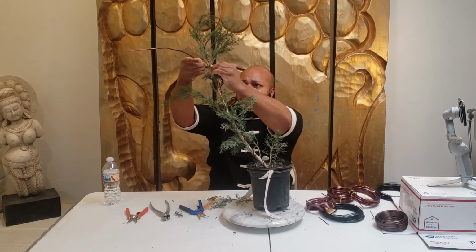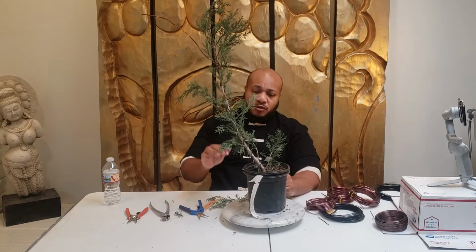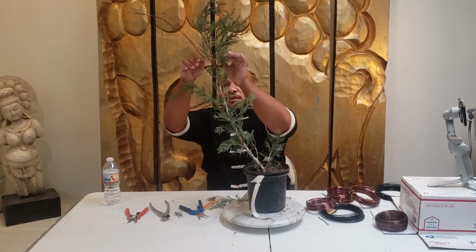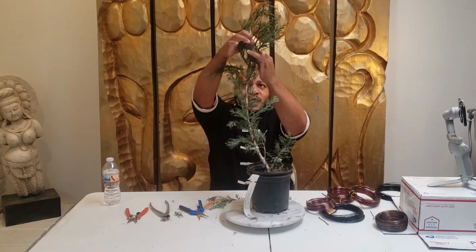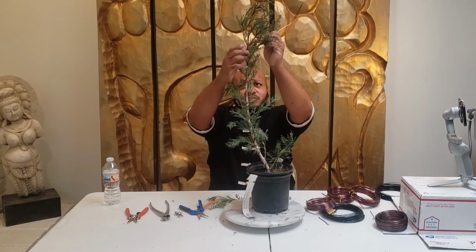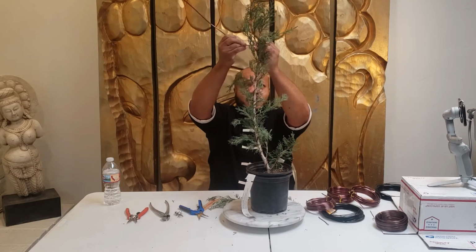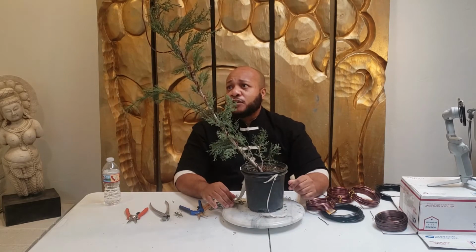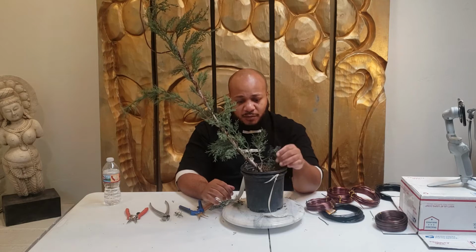Let's see. It's interesting how the top of the tree may have gotten a little sunburn, I'm not sure, but down here you have a nice smooth bark, and as you get to the top, it gets kind of cracky and gnarly. Like I said, I bought this tree from a guy selling them on Facebook Marketplace. I don't know if he had this exposed to sun and that's how it burned or what, but I did notice that I have a handlebar up there, but that side of the tree might be completely gone.